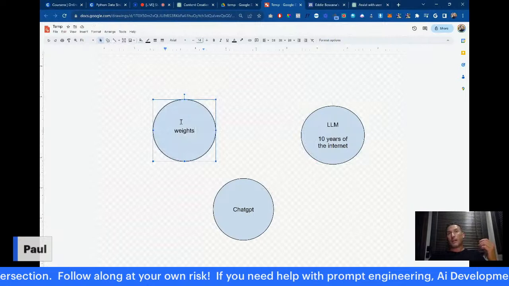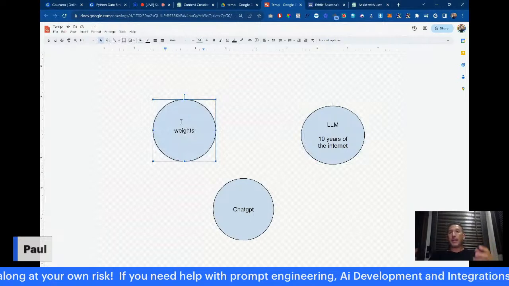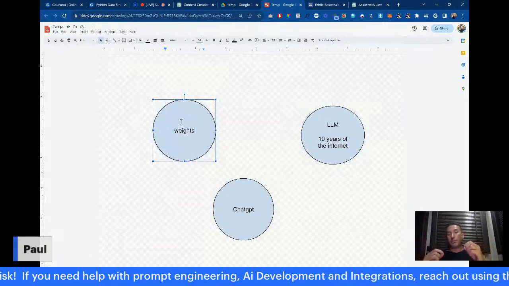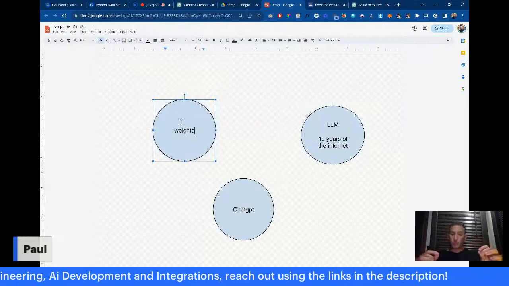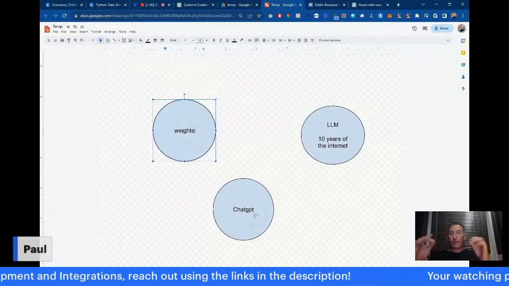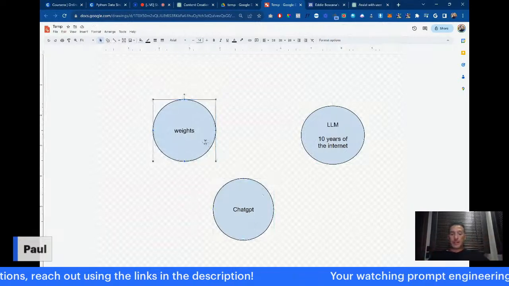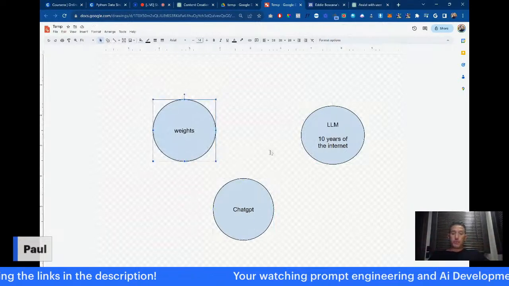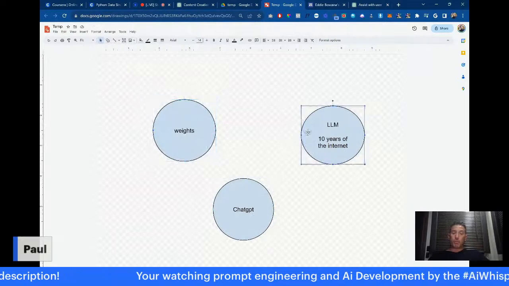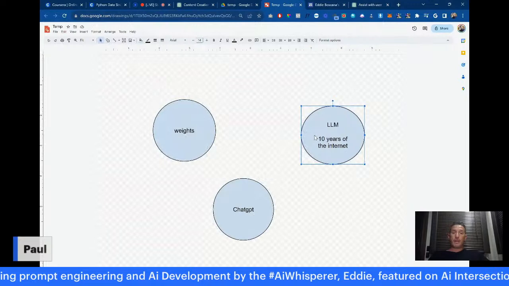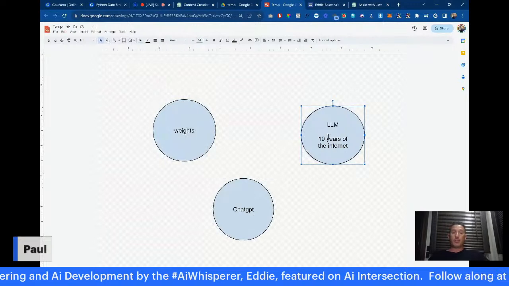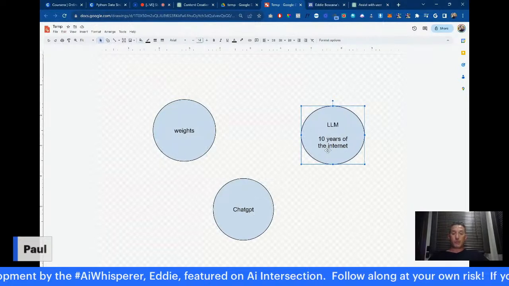Okay, it's a way to organize the data in values essentially. So like ChatGPT uses the weights to determine how it should deal with the large language model. The large language model is the raw data set essentially.